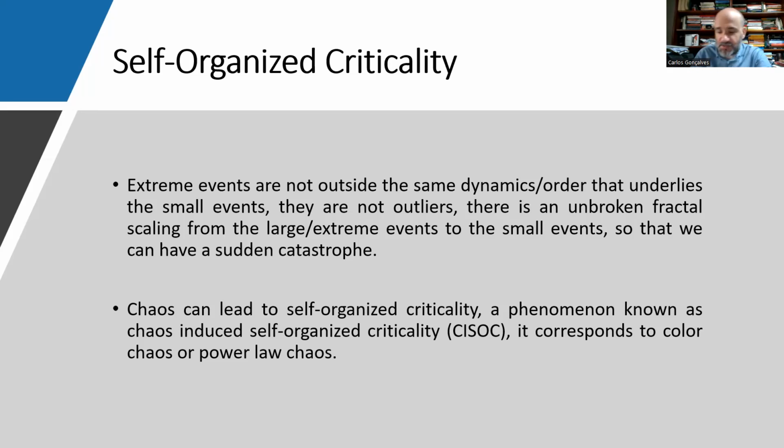However, self-organized criticality is typically linked to this power law scaling in the memory, but also in the event sizes. However, chaos, the so-called color chaos, which was researched by Chen in financial markets, can induce self-organized criticality because it does not have a white noise spectrum, and this can occur in both continuous time systems, but also in discrete time maps. And discrete time maps can lead to turbulence, to fractal scaling in event sizes, and also to fractal scaling in the memory process, and therefore to self-organized criticality markers. So chaos-induced self-organized criticality corresponds to color chaos or power law chaos. Okay.